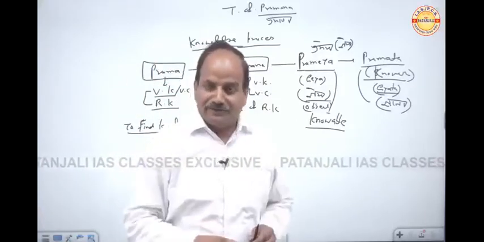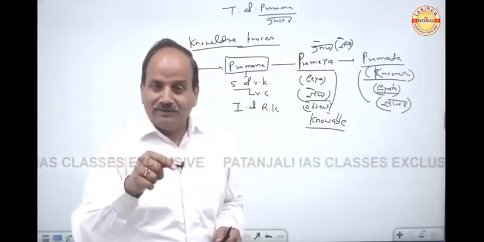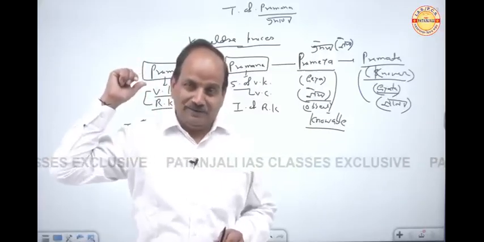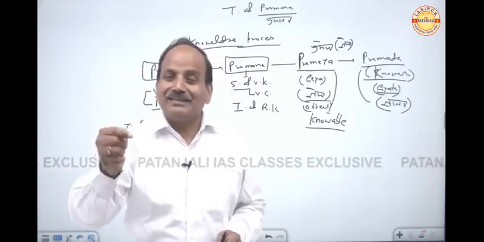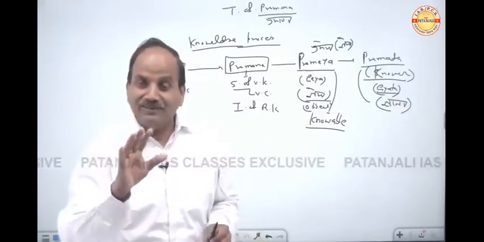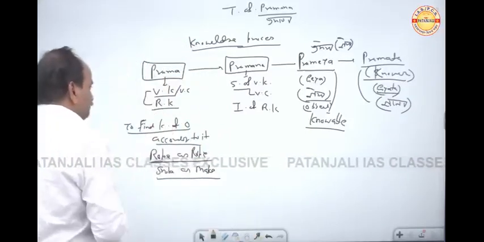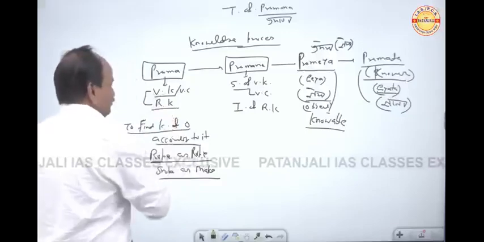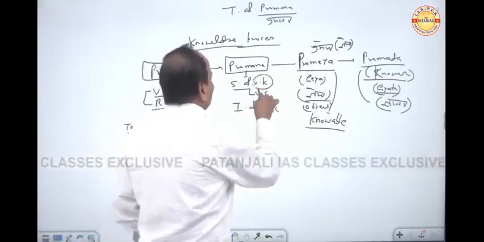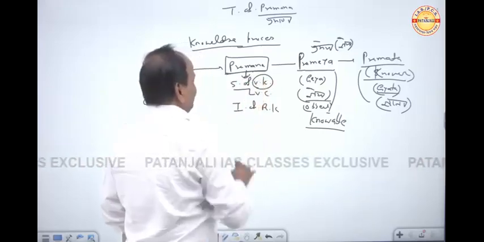It's called valid knowledge. Sometimes we find knowledge of object different from it. For example, knowledge of snake in a rope, that is called aprama. Sometimes we find knowledge of snake in a rope or rope in a snake. This is not prama. That will be invalid knowledge. Prama means valid cognition. And source to find valid knowledge is known as pramana. Pramana is a technical term. Pramana means source of valid knowledge. Must be aware.